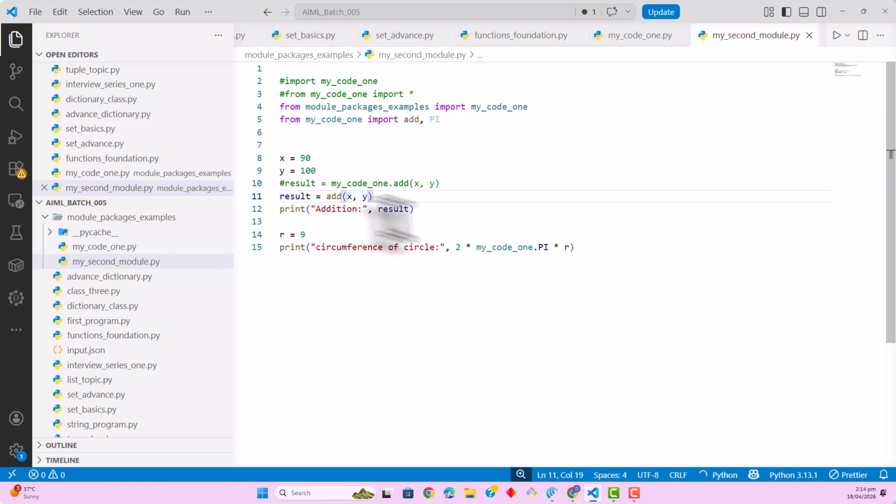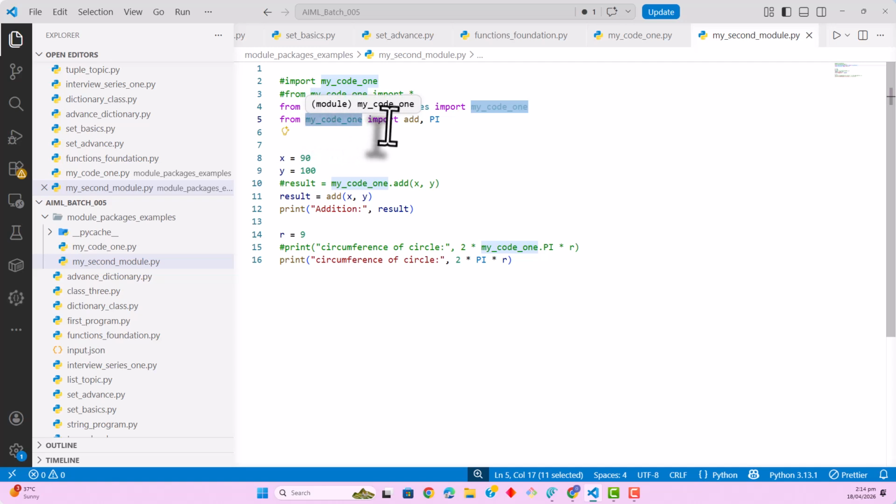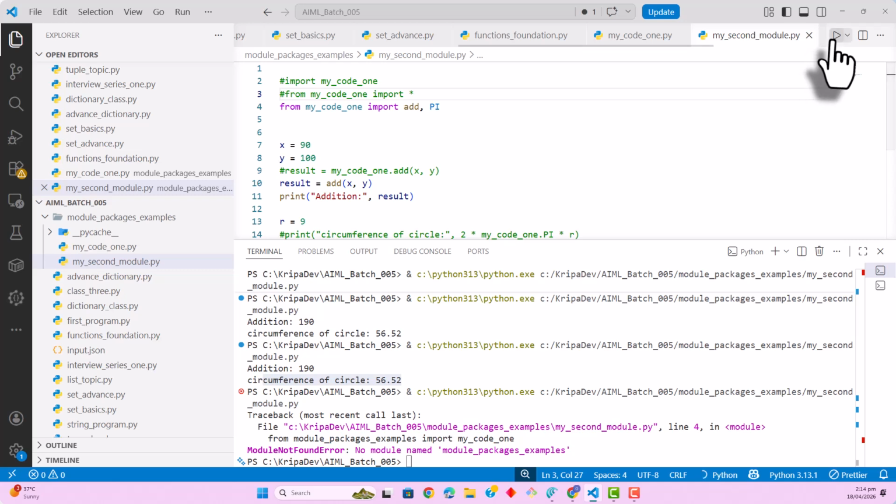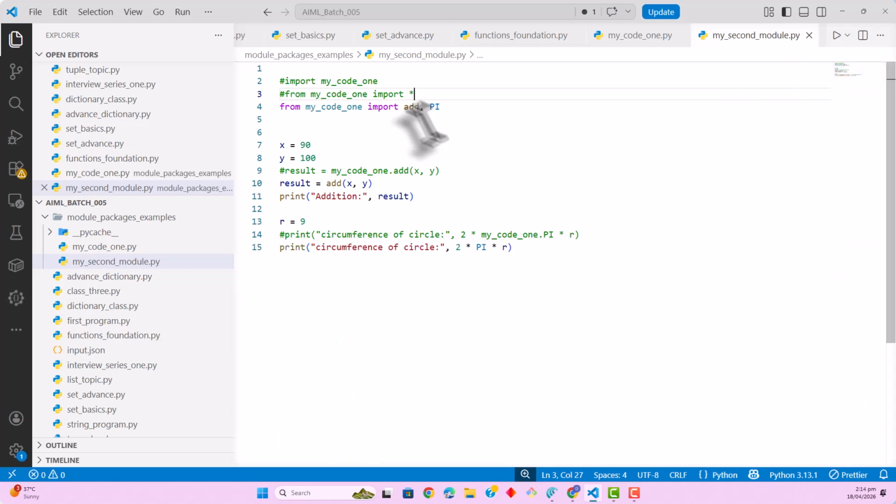And similarly for this, I'll comment it out so that we can do a comparison. So print circumference of circle 2 pi r. We are saying from this module import these two particular properties. So this works. This is another way.